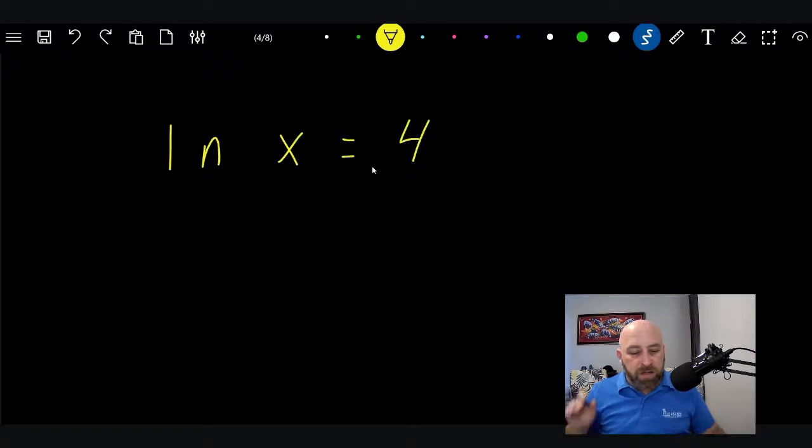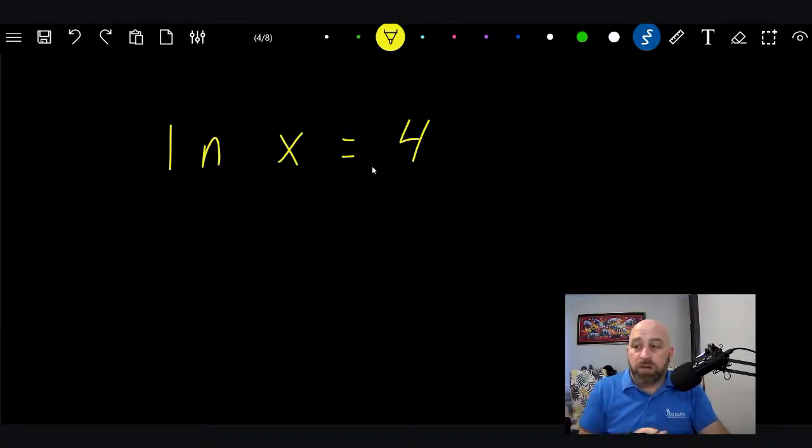Let's jump down here and let's try one of these. Let's use those principles that we just learned. We have on the screen ln, or the natural log of x, equals 4. So what do we need to do? We need to round to 3 decimal places, the book says. So our answer is not going to be an exact answer. It's going to be an approximate answer. So that means we're going to have to use our calculators here as well. Let's go ahead and figure out what to do.